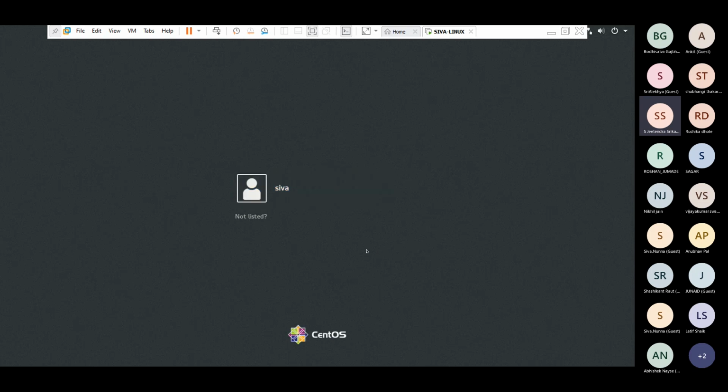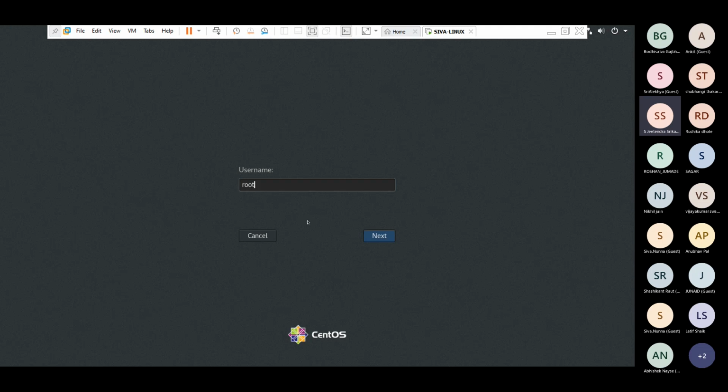Don't do anything. So guys, first of all, I want to log in as root. Okay, it is showing users directly. So I want to log in as root first. It is not listed. Okay, then go to username, type root. Small letters only, root.